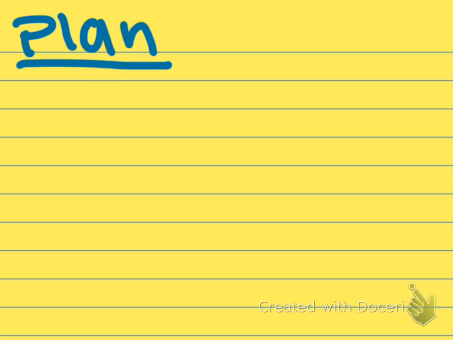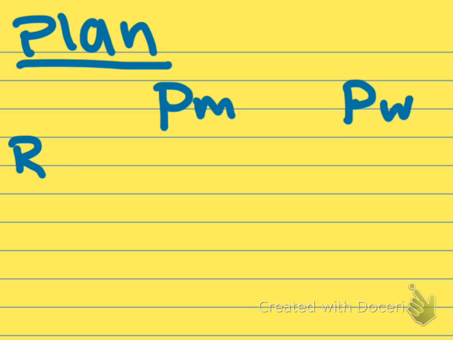The plan step is your conditions. Just due to time right now, I may not go through everything, but what you have to be clear about is that you have to have that P of M and P of W. And you have to check RIN, R-I-N. Let me just note a couple important things.